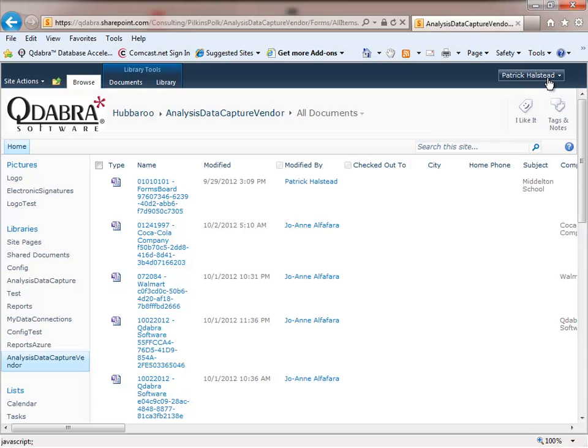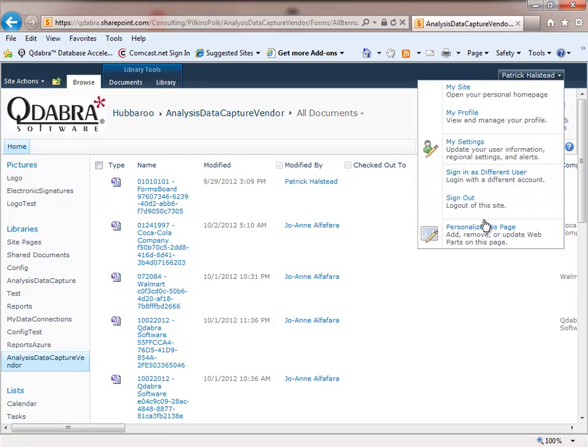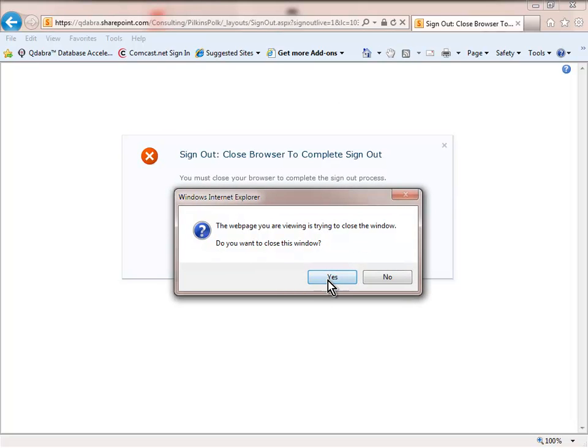Now, we're going to switch roles, like I just said, and we're going to switch to the lab technician. In order to do that, I have to log out of my Office 365 account, because I need to log in as a different user, because I am a different user, and this is two different accounts.